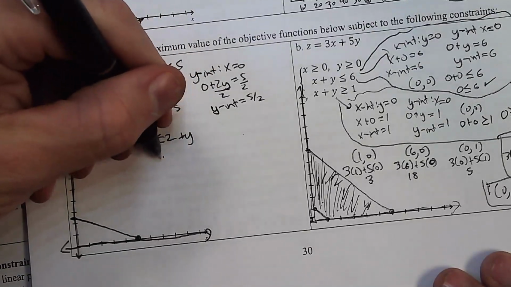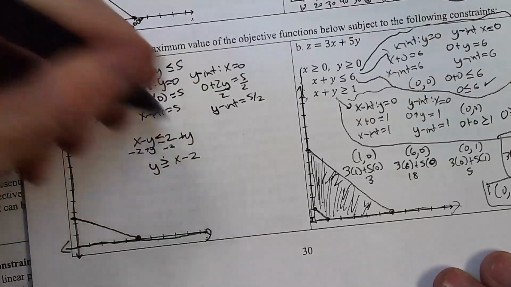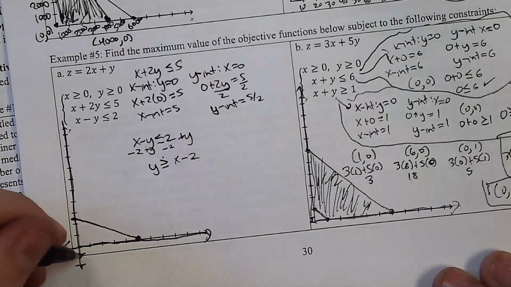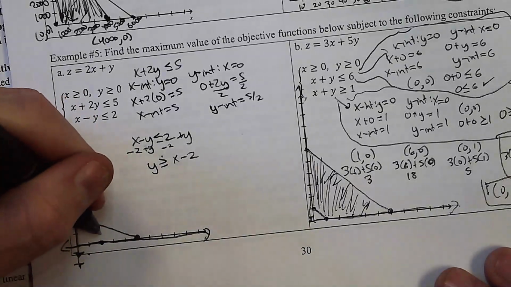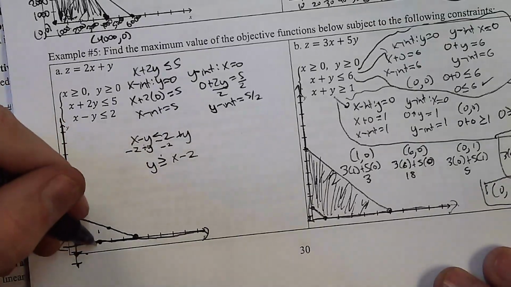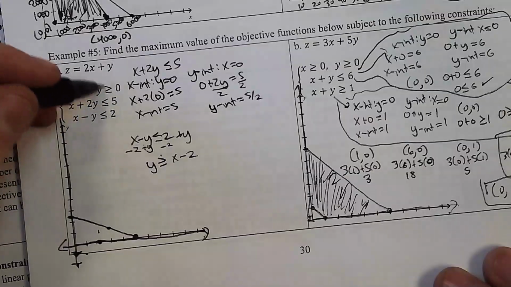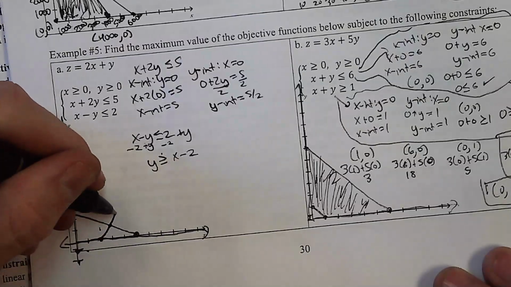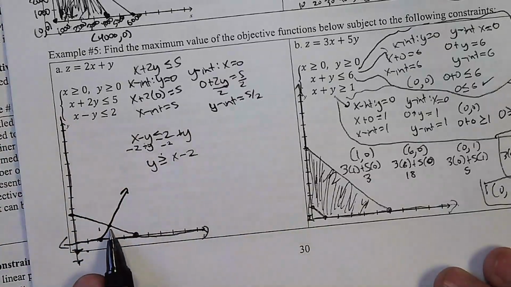I need to subtract 2. Y is greater than or equal to x minus 2. So it starts down here at negative 2. It goes up 1 over 1, up 1 over 1. So the x-intercept's 2. Up 1 over 1. Is that going to hit it right there? Now, remember, it won't be able to go below the x-axis because of this one constraint. But it could go here. I guess it goes here and out. You could draw an arrow, but we know we're not going to need it beyond here.